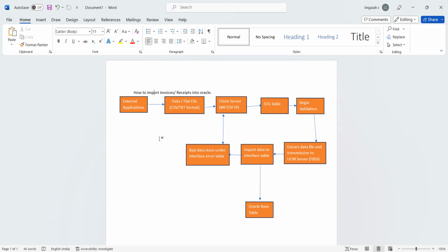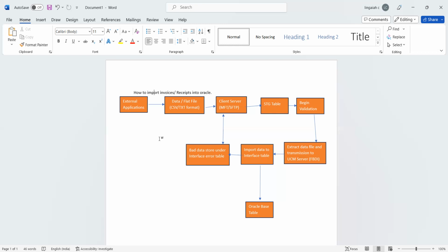Once the validation is completed, the integration will invoke the ESS jobs to extract the information from the source file and transmit it into the UCM server. The UCM server is where all the invoices and information from the source systems are imported.